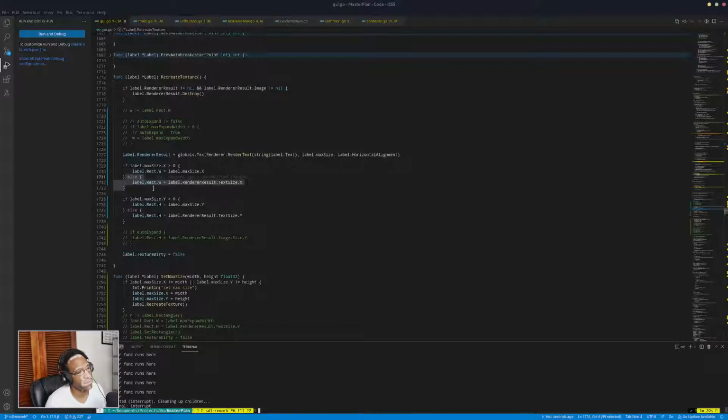If the maximum size is not greater than 0, then we set the width to be this. Does that make sense?